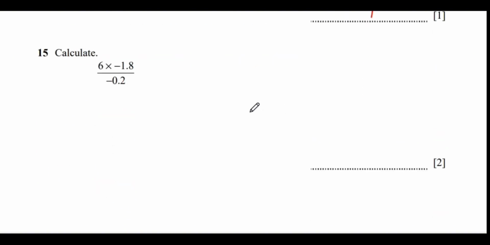Okay, next question is a question on arithmetic operation involving fraction. But now we have to be careful with the sign. So you can multiply. Of course, you're showing your work, these 2 marks, so they will expect you to show your working. So the first thing I will do here, I can divide first, whichever method you decide to use. Okay, I can first of all remove this fraction since this is multiplying.